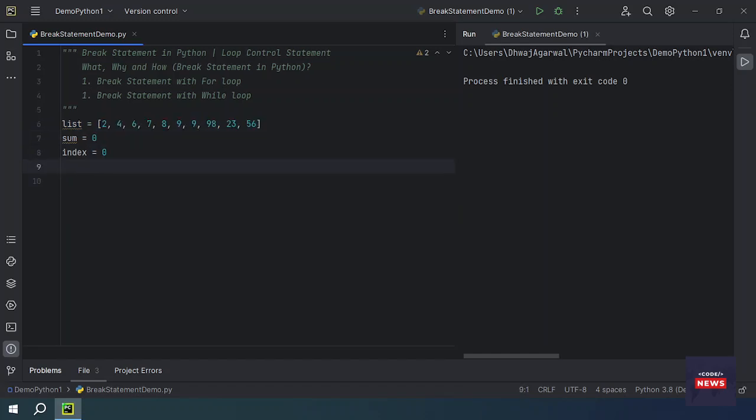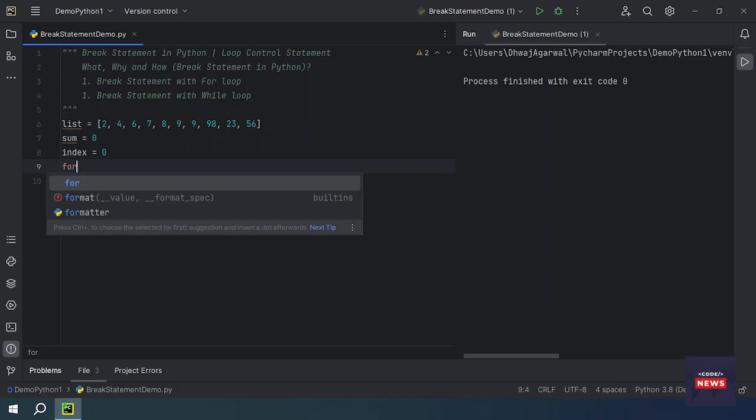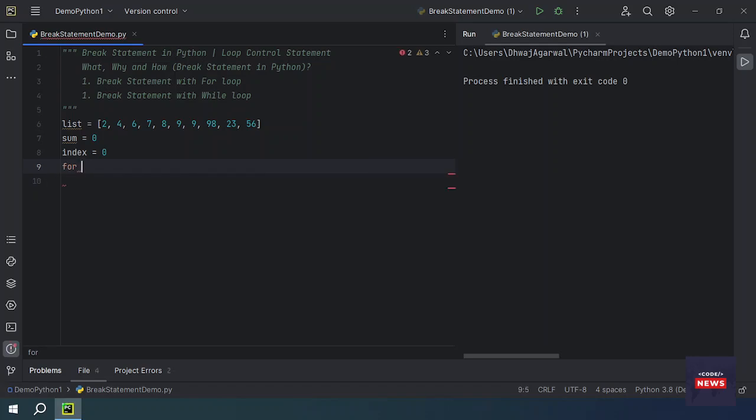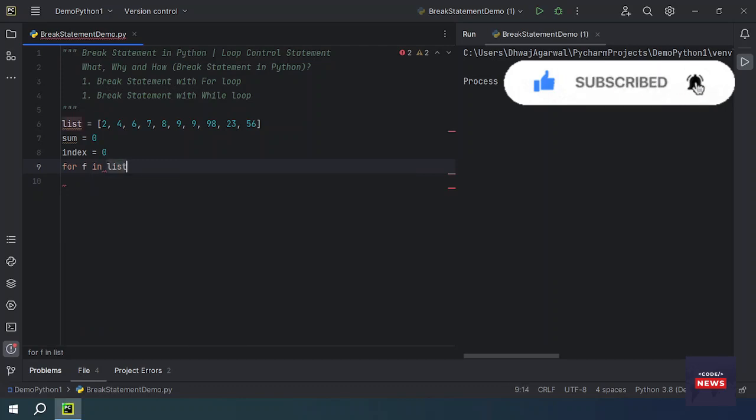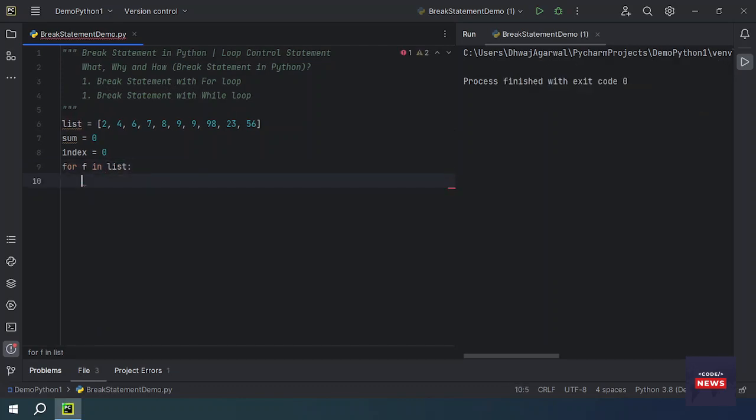To loop through this list, we are going to use for loop, for f in list. We are looping through the list and we are going to check a condition: if our sum variable plus f is greater than or equal to 50, then we are saying just terminate the loop.